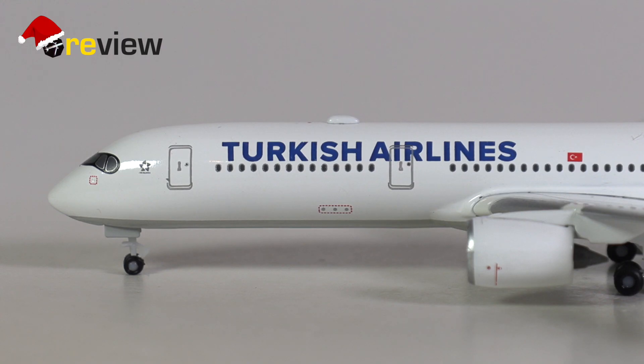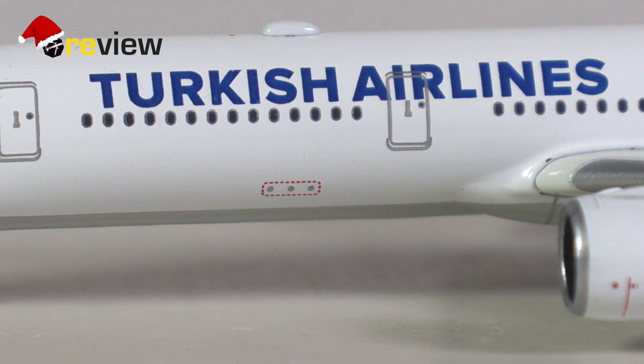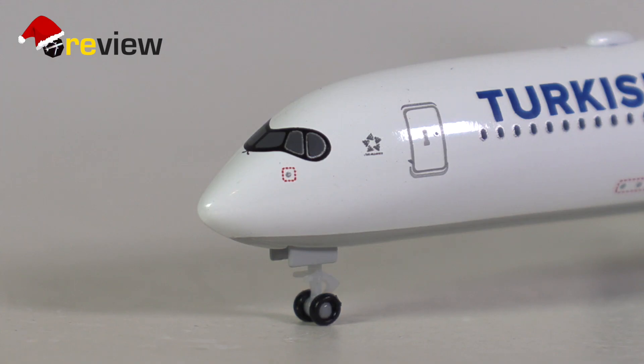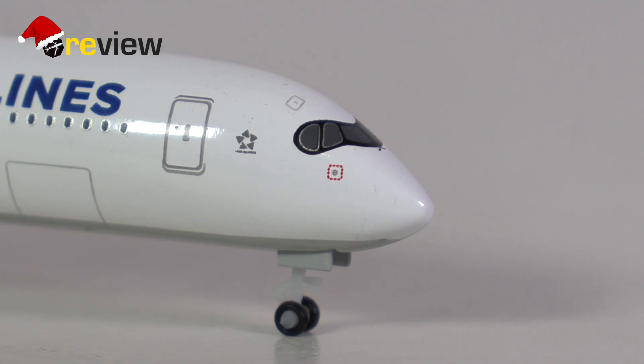At the front of the aircraft and across the fuselage, we find the writing of Turkish Airlines and next to that the Turkish flag. HAPA has also added some static ports and sensors in the print, which is of course very nice. We also find the Star Alliance logo, of which the airline is a full member. The cockpit section itself is rather nice — we have the cockpit windows with the black mask typical for the A350, the window wipers, and also the emergency hatch for the cockpit printed on.